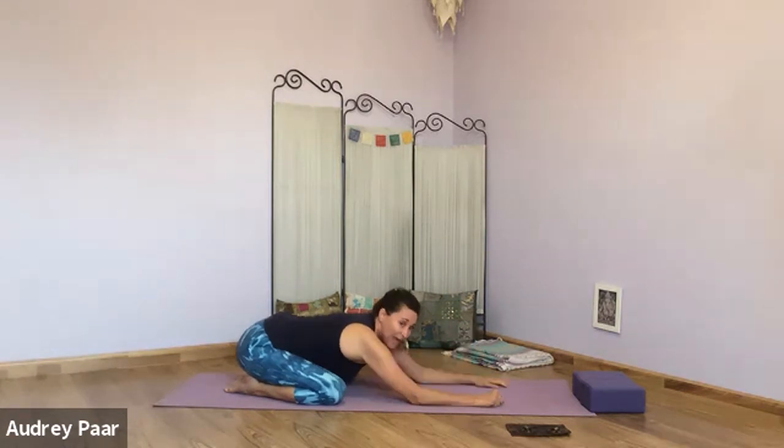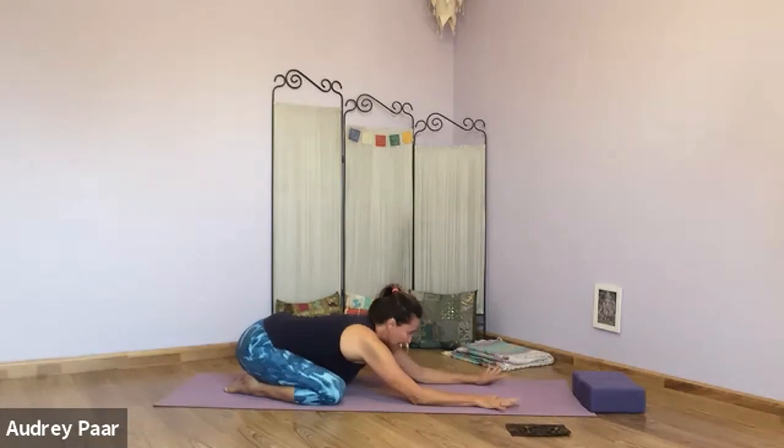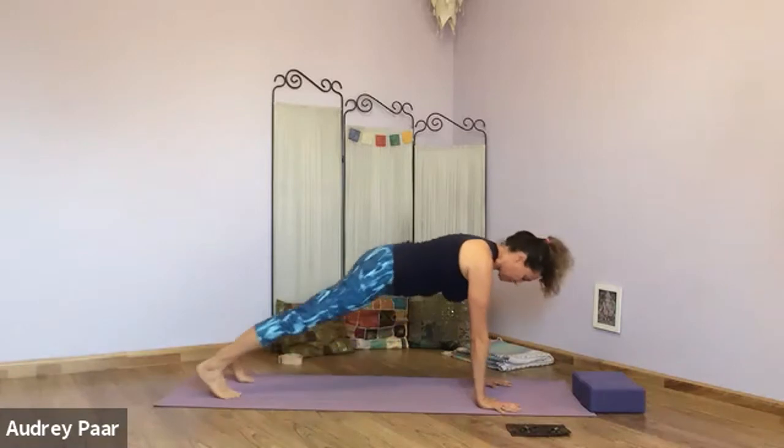So kind of adding on a little bit again, adding in a couple little movements here from plank, getting into our side waist. Inhale, come forward, plank. Exhale.